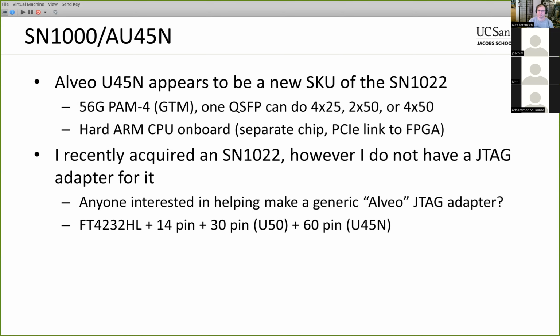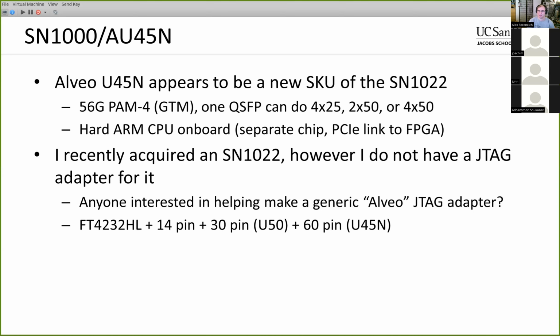So it'd be a little board that could be used for multiple different Alveo boards instead of having to pick up various adapters from Xilinx.